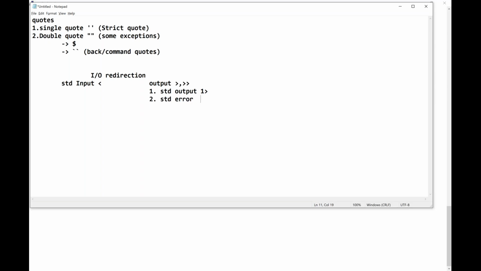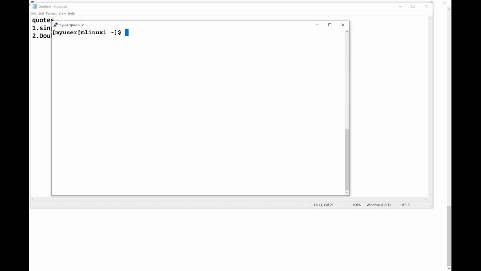Standard error is represented by 2 greater than. So the simple thing is, output is symbolized by 1 greater than, and the error is symbolized as 2 greater than. For example, guys, I want your concentration here. This is really important whenever you want to save log files and other concepts.